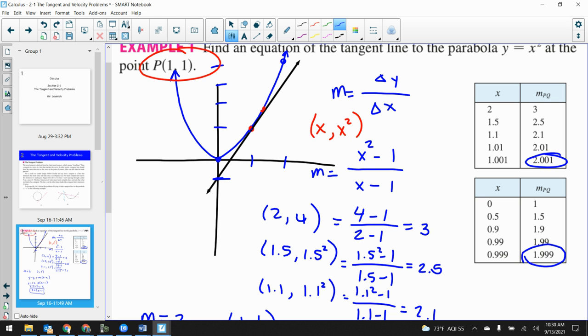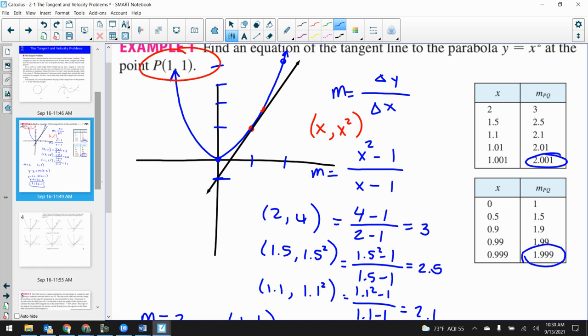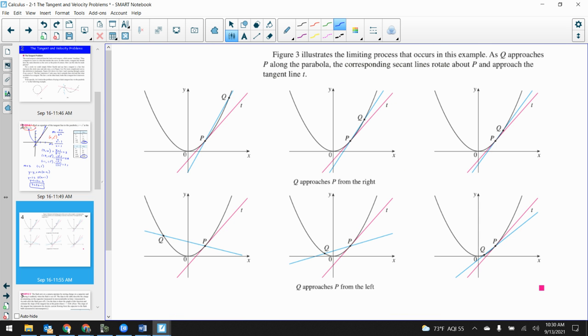So it looks like our sketch was pretty accurate. Now, this is the same exact problem. I'm not changing the graph or the line at all. But what I'm showing you here is that as I get closer and closer, I can make those values arbitrary. And I can say, okay, if I'm at Q over here, say this P I chose was 1, 1 again, but I'm at Q, I can take Q closer, closer, closer, closer to P.